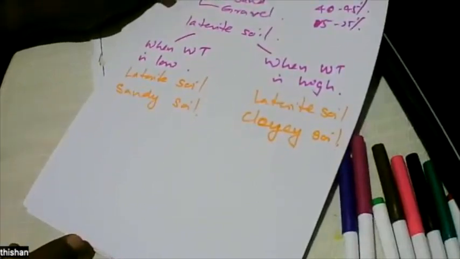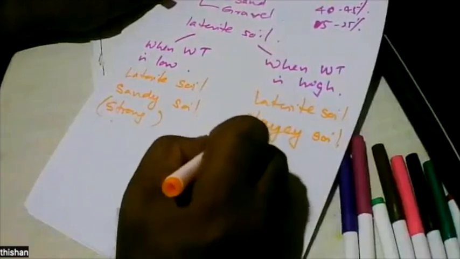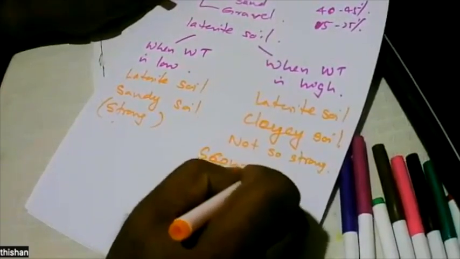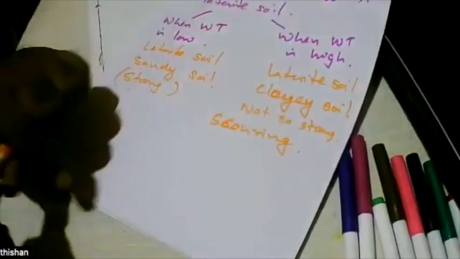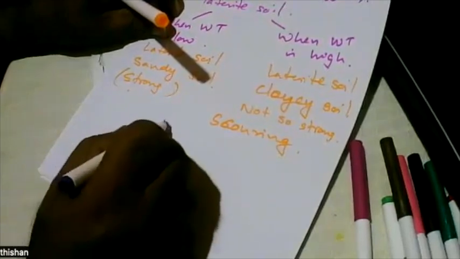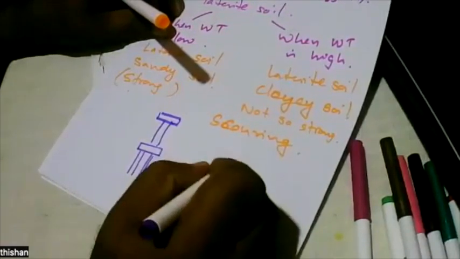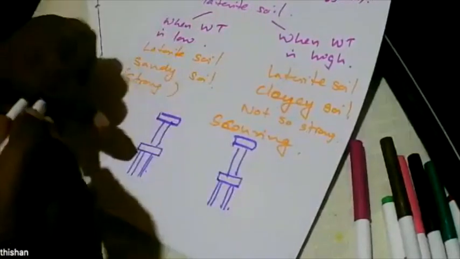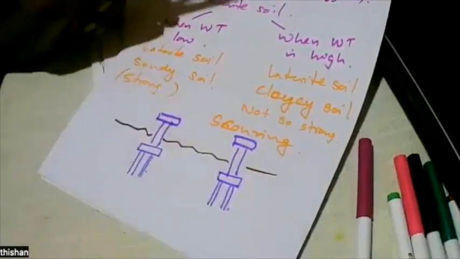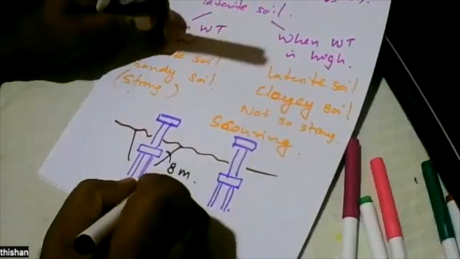So if the water table is low, this is a very strong material. And if the water table is high, not so strong. Why? It can be subjected to scouring. Scouring damage is one of the big problems in rivers. Because we construct the bridge, let's say, on piles, the piers can be the ones that are severely subjected to scouring. And we have the piers. And sometimes there is evidence to suggest the normal bed might be something like this. That is the normal bed of the river. But due to scouring, sometimes you might find that material up to a depth of about 8 meters can be removed.